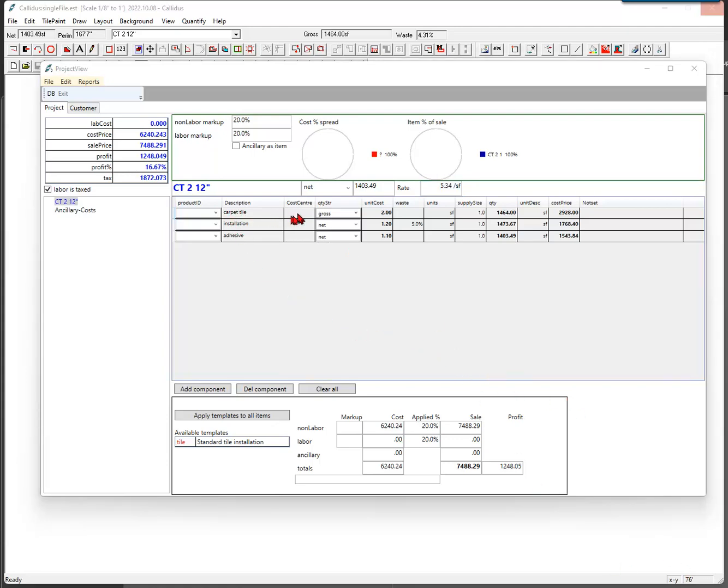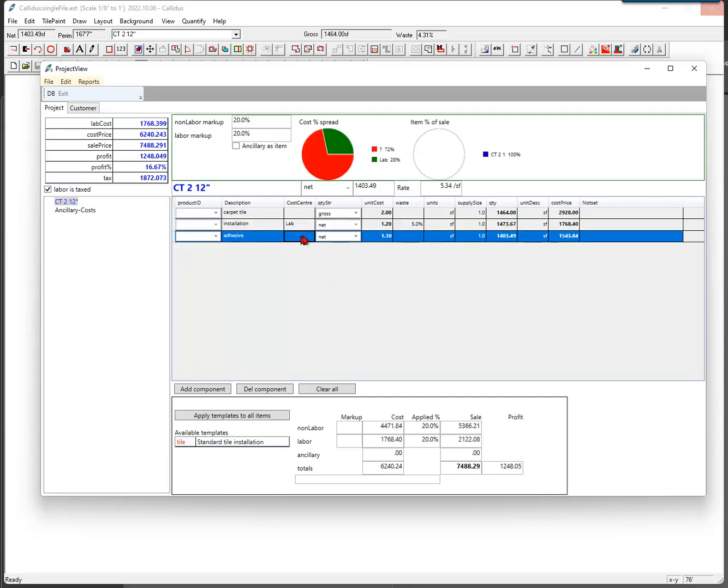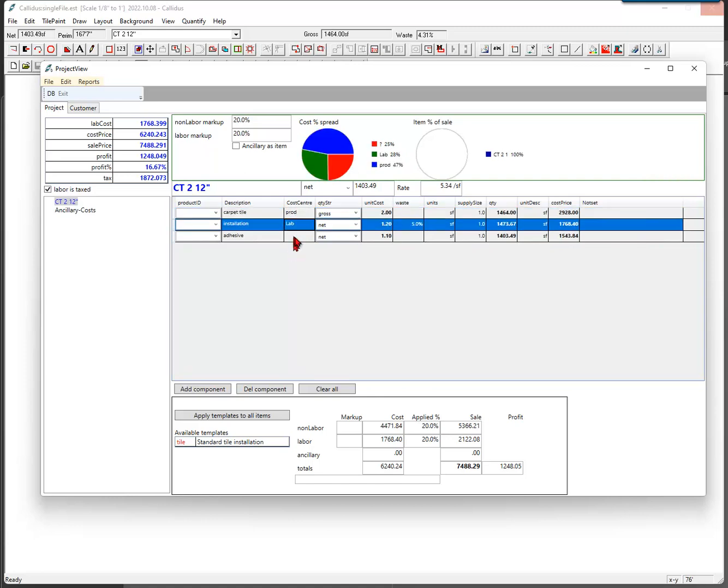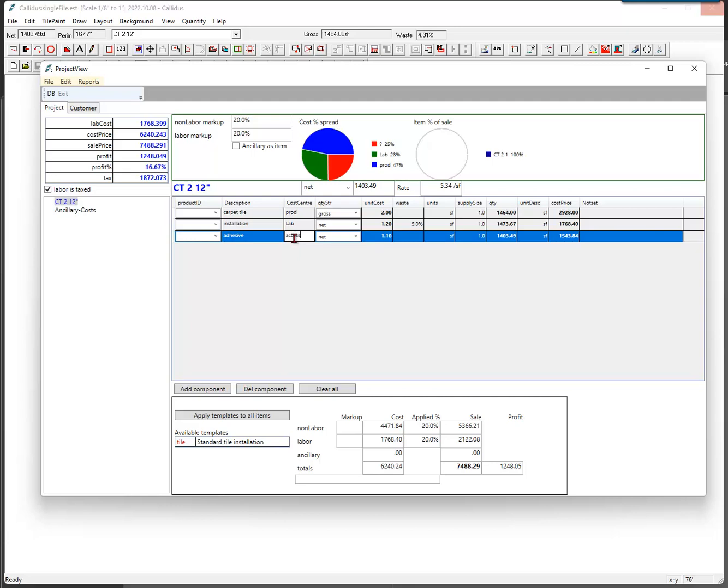If we go back over here to the cost center, this allows us to put in all these costs. At the moment, all we've got is just one load of costs for a job. But for example, if I come down into here and I put in LAB for labour, what we'll see is something springs into life here, which is that we're able to show that 28% of the job is labour, 72% is other things. So you can put down here, I'll put in product, and here we can put in accessories. And so we've got a way of breaking down the costs.